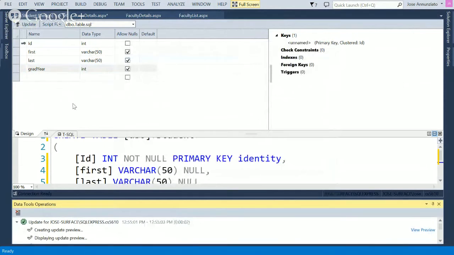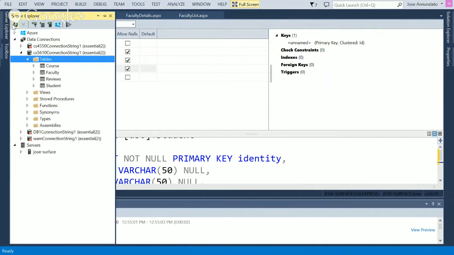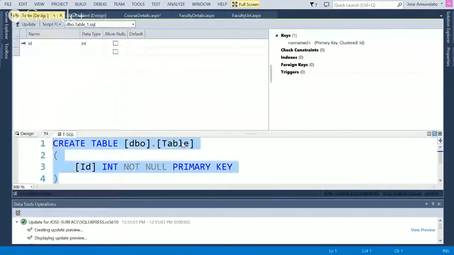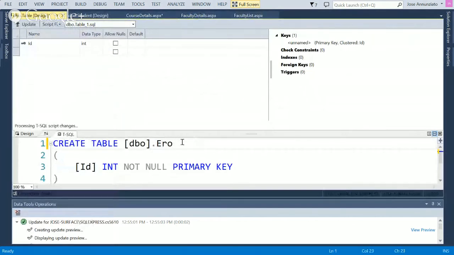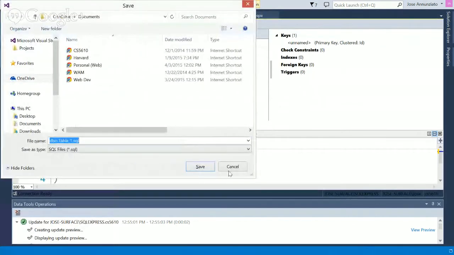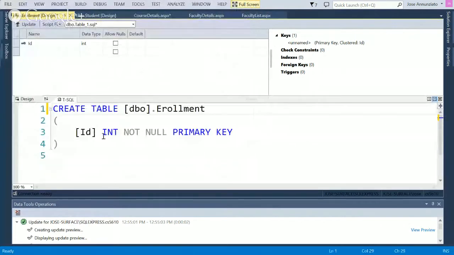Notice that I didn't add here any relationship between the student and the course. So the student table has no idea that the course table exists, and the course table has no idea that the student table exists, right? There's no relationship between the two, even though we do want a relationship. To do that, we're going to use a mapping table, an in-between table that will tell us which courses a particular student is enrolled in. So I'm going to declare here an enrollment table that will tell me which students are enrolled in what course.